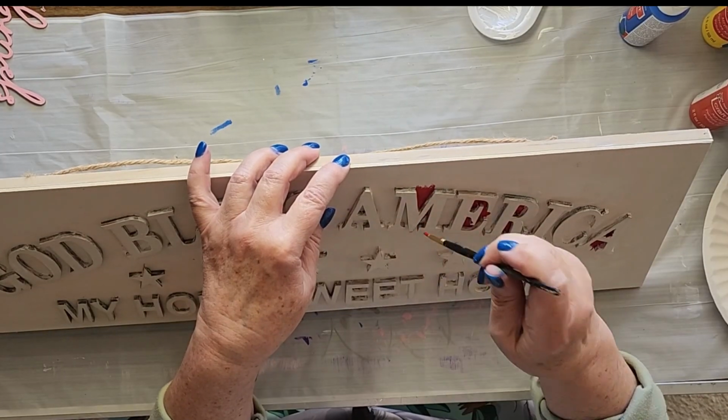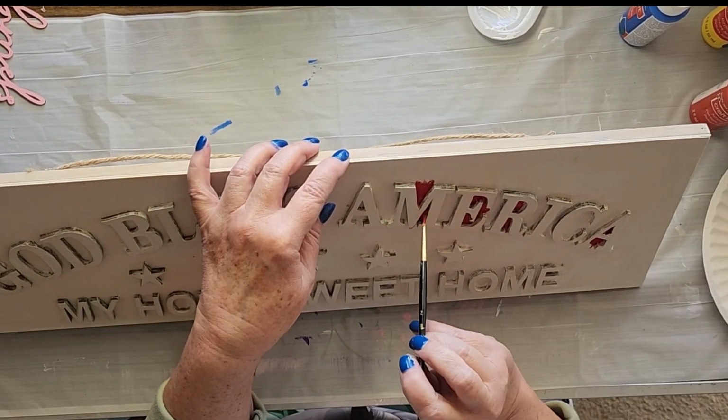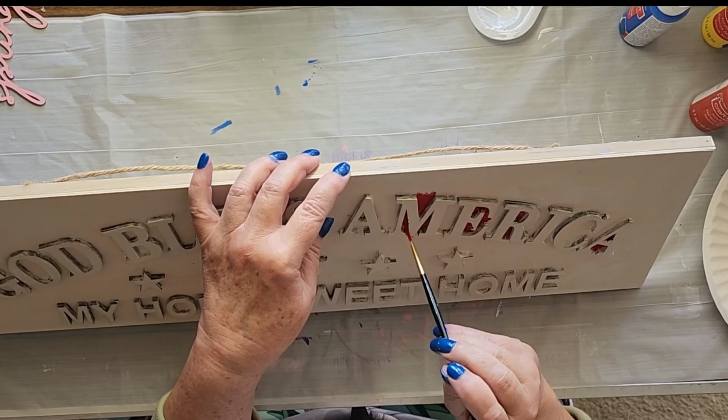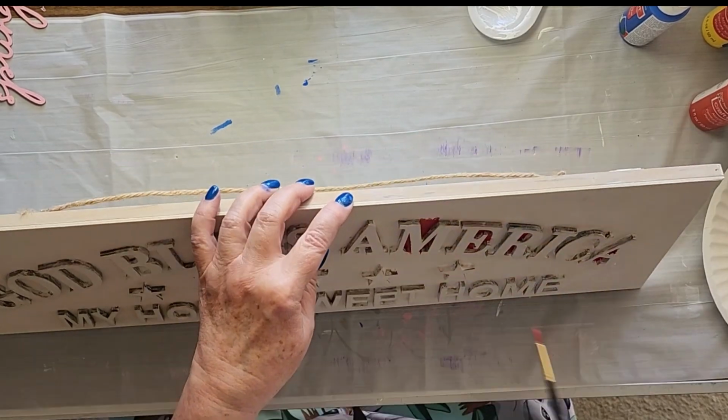So my initial vision was to try to do a distressed look with 3 layers of paint, red, then blue, then white. I quickly realized that this was not going to work. So lesson number 1 is be flexible. Lesson number 2, acrylic paint is not wood primer. And lesson number 3, Dollar Tree acrylic paint sucks.